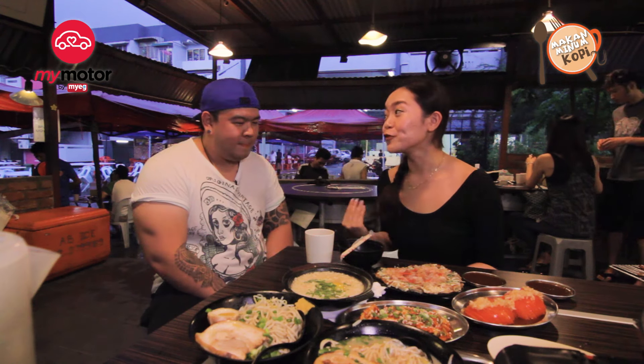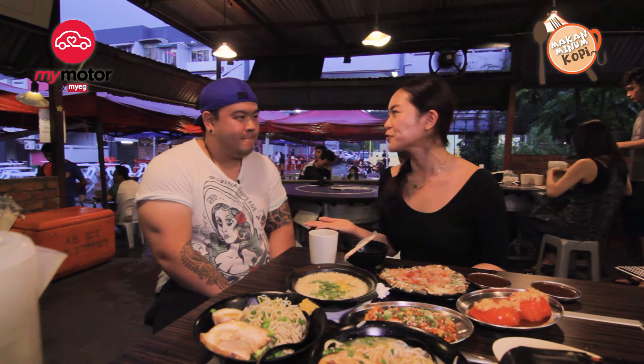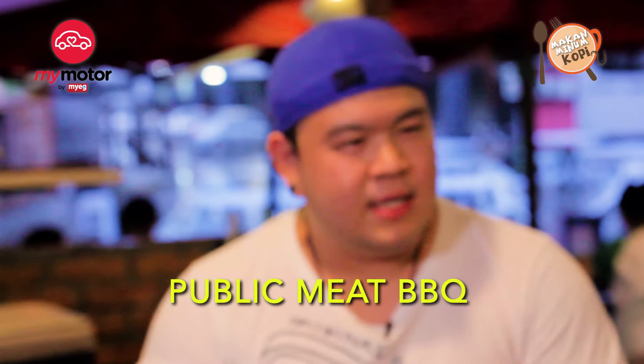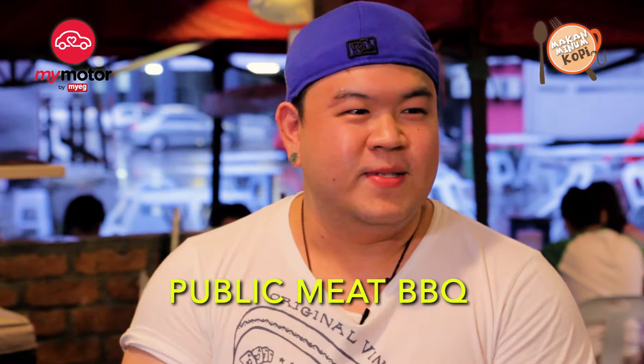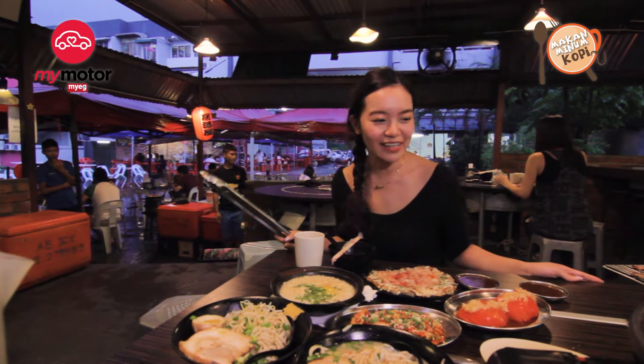So this place is quite a mouthful to pronounce — it's called Taisho Yakiniku. But what does it actually mean? The meaning is 'public meat barbecue.' Yaki means the barbecue, Niku means the meat. You know what? Enough talking — staring at this food is making me so hungry, so I'm just gonna start eating.